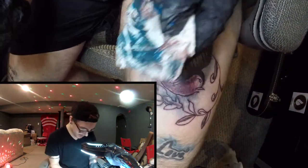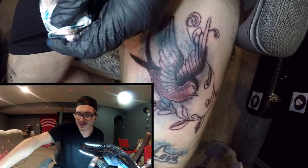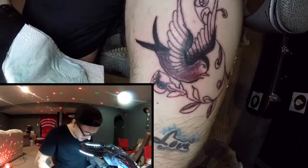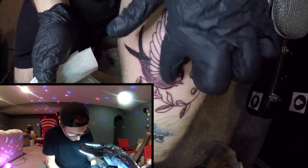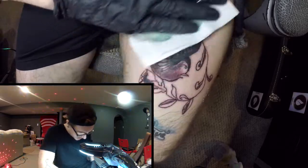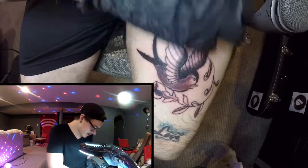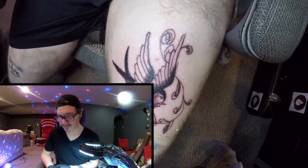Look at all that blood. Let's give it a go wipe down and see what's actually happening. Cause I can't tell. That looks like... Okay. Now tell me I'm crazy, but that looks like red and blue, and I don't think that's working at all. It hurts a little bit. Not gonna lie. I don't know what to do.